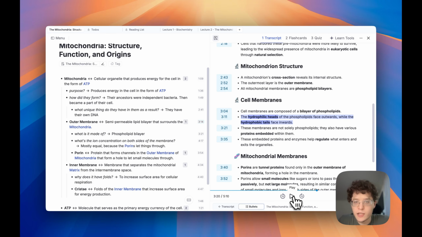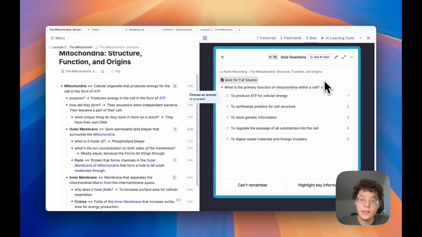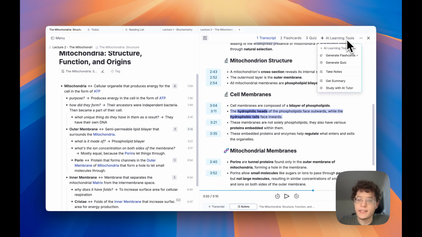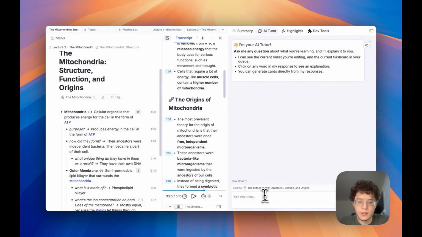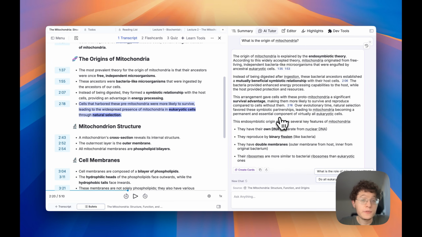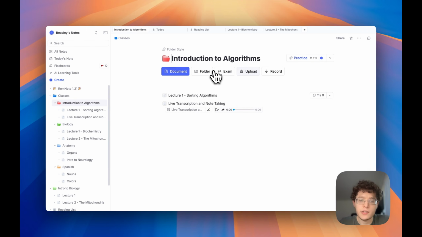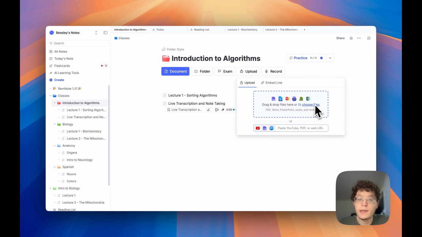As with PDFs, PowerPoints, or any other kind of file that you can upload to RemNote, you can also then generate flashcards from the entire document, or generate a quiz like this to help make sure that you've understood the ideas correctly. Additionally, if I ask the AI tutor some question about this topic, then you can see that I get a comprehensive answer which is grounded directly from my lecture, with timestamps to the exact point where a specific idea was discussed. If you would prefer to capture your own audio through some other tool, you can also always upload an audio file directly from the upload button here, and then generate the transcript afterwards.